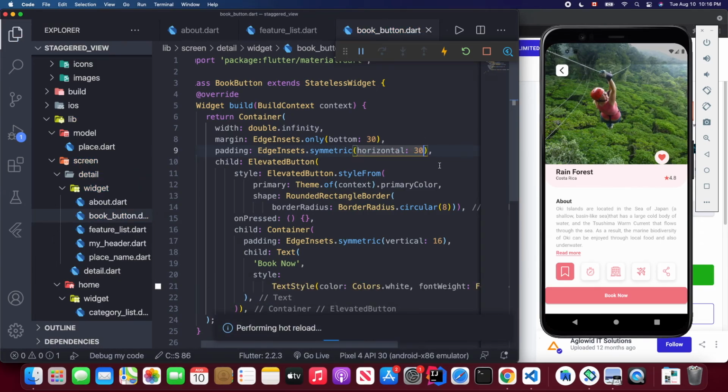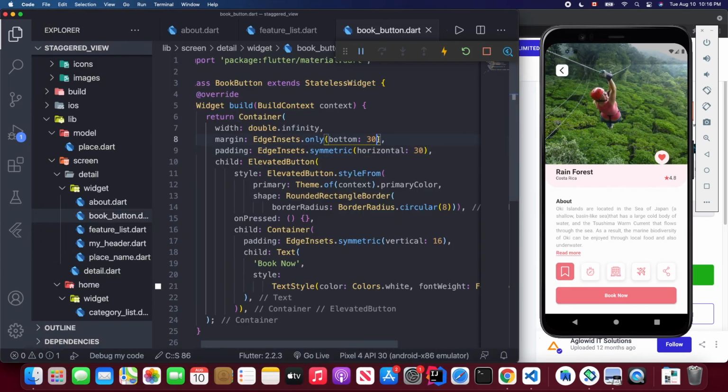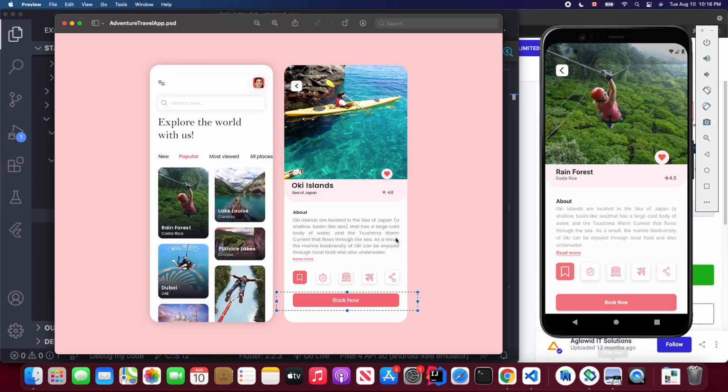Save. I think that's pretty good for me. So maybe a little bit of top margin as well, 20. Save. Yeah, I think that's good for me.